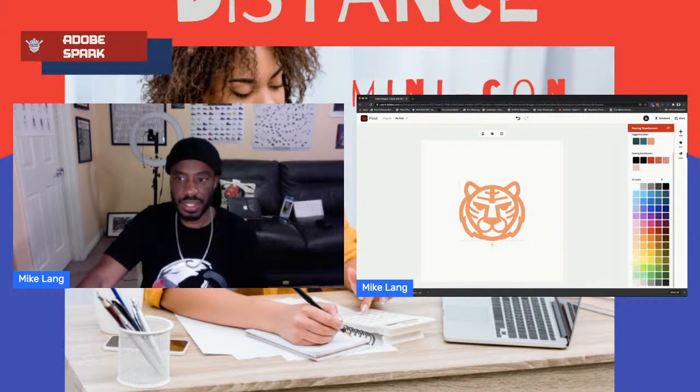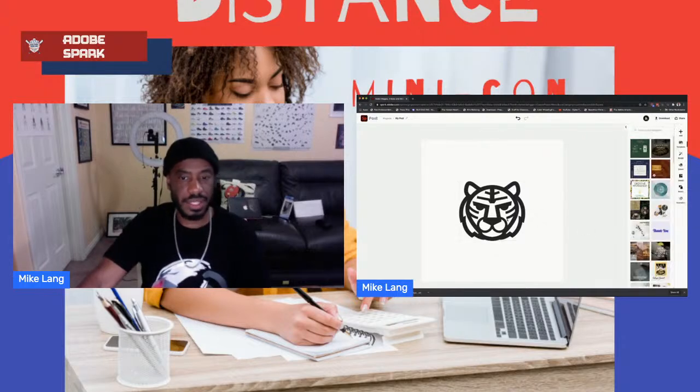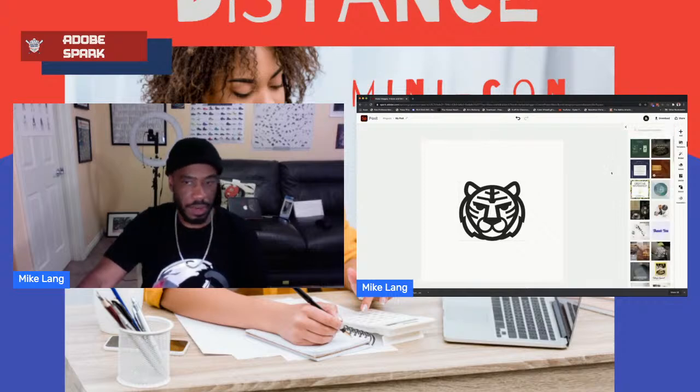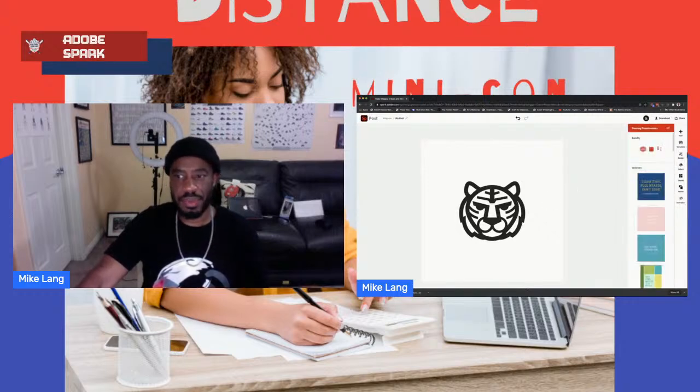I'm going to say, maybe I want my tiger to be black. That works. All right, cool. So I'm going to do black tiger there. That's cool. All right, wonderful. I can change the opacity and stuff, but I'm going to leave it just like it is. All right, we're going to keep this really, really simple. So I got my tiger.